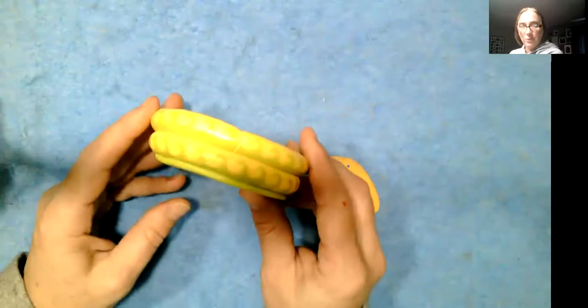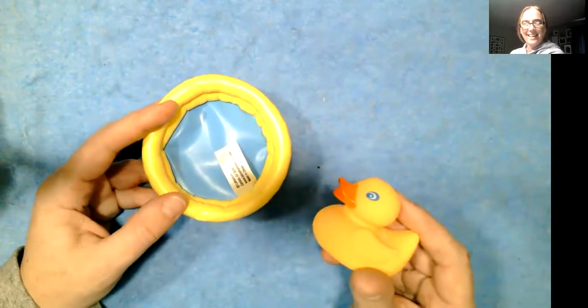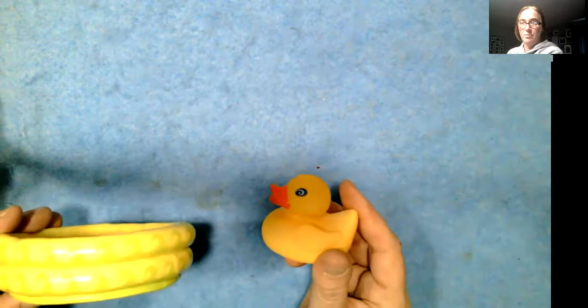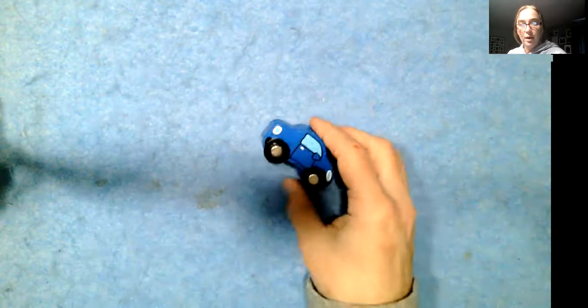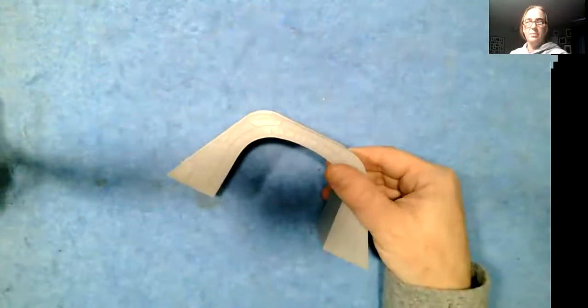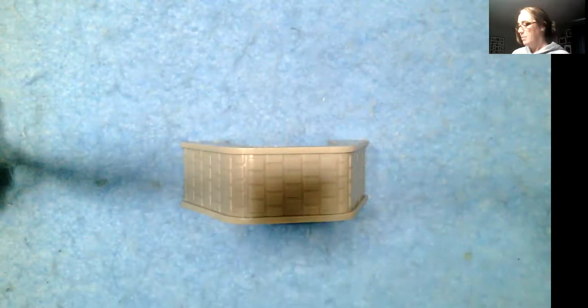I have a swimming pool with pretend blue water and a rubber ducky. We're going to have to read the directions, and then follow what they say to do with the rubber ducky and the swimming pool. We also have a blue car and a bridge. It's kind of like a car track. A car can go over. But first, we're going to have to see what the directions tell us to do for the ducky and the pool first. So I'm going to pull out my card.